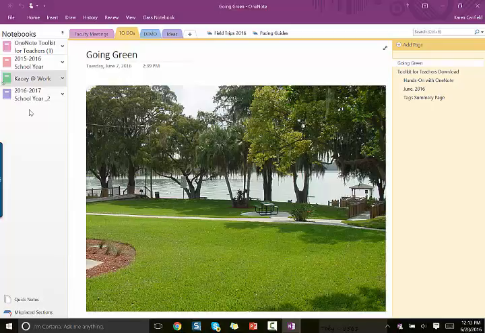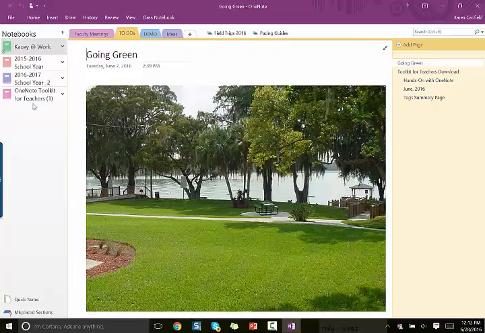The bookshelf is just like a bookshelf you might have behind your desk, only this is digital. Some of the things you can do with your notebooks once you have them on your bookshelf is you can move them around. So I might want to have my default notebook listed first. The OneNote Toolkit, which was the help guide that I showed you how to install, I'm going to drag this down, click and drag it to the bottom. That's one of the things you can do with your bookshelf, is move your notebooks around.